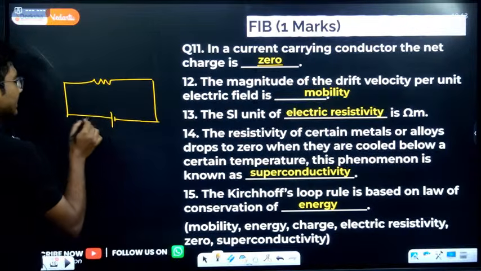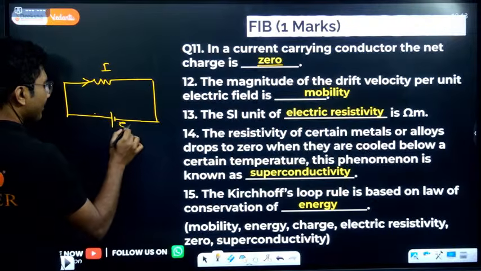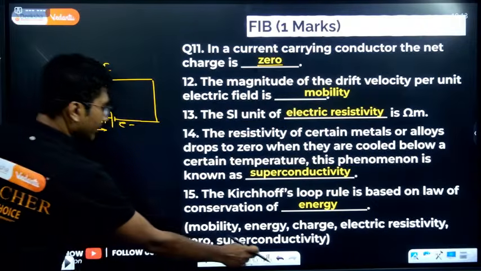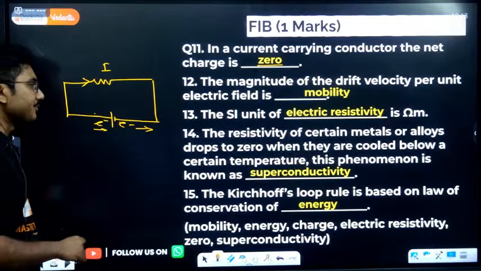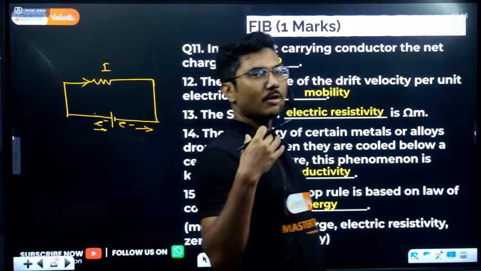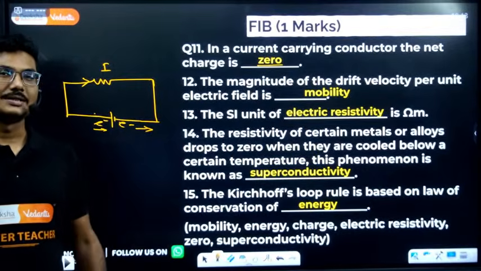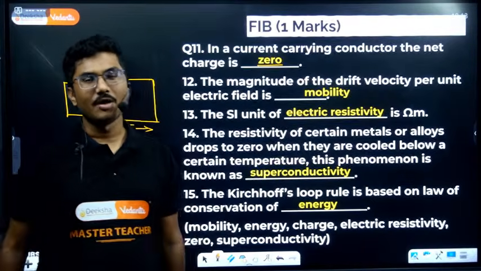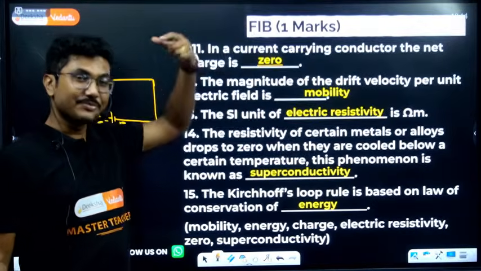Okay, so what happens is that when some current is flowing through a conductor, some electrons are escaping from the negative side and some electrons are coming back to the positive side, right? So electrons are exiting the negative side and entering through the positive side. At any given moment, the total number of electrons and protons are the same in the conductor. That means the net charge is still 0 in a conductor, no matter how much current is flowing in the circuit. So that is also a super important concept. This can be asked in an MCQ also.